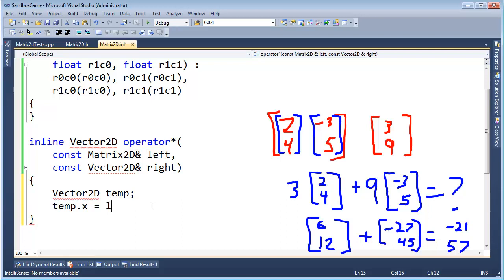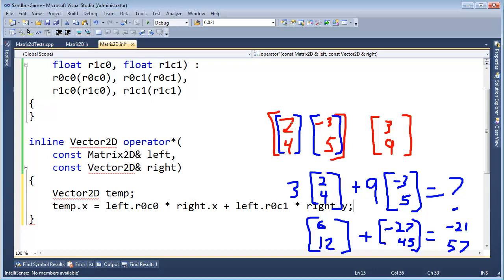So it's going to be left. Left is our matrix operator. It's left dot row 0 column 0 times right dot x plus left dot row 0 column 1 times right dot y.